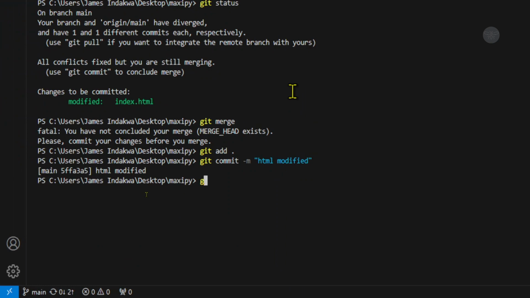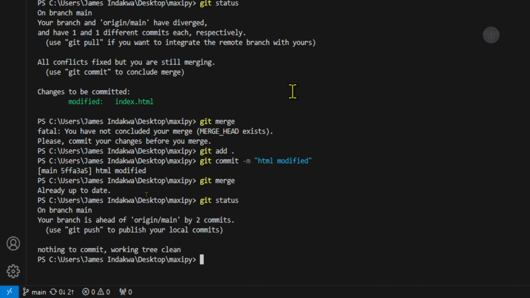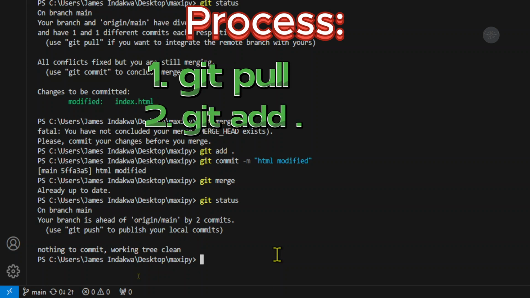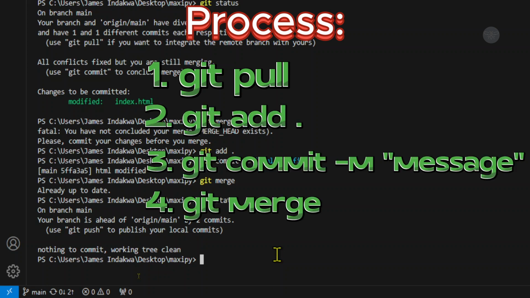Now I can hit git merge. Alright, so everything is okay right now. Git status. When you have pulled, you need to add all the changes first, and after that you can commit. After you have committed, now you can git merge.